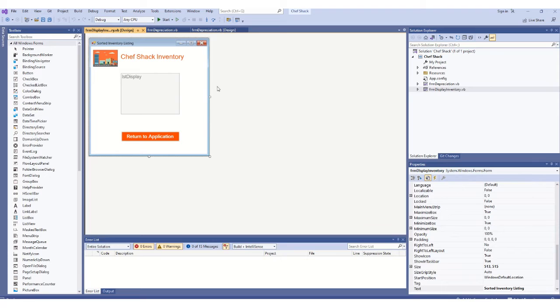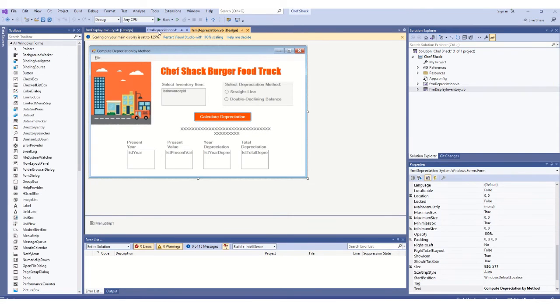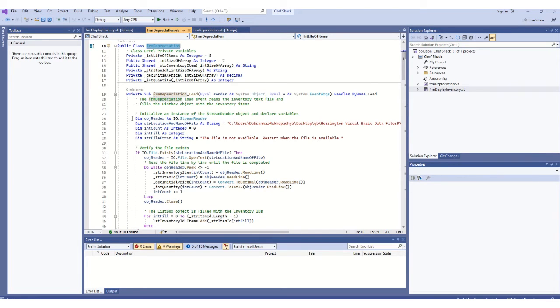Let's focus on the application development itself before going anywhere else. So we have the form depreciation. This is the primary class. When we load it, as we start up this form, we have this information: there is a stream reader, this is for the file, and we placed the file where the inventories are located in a folder of my choice.